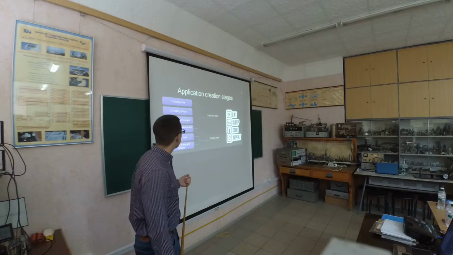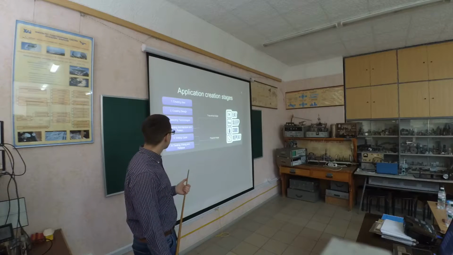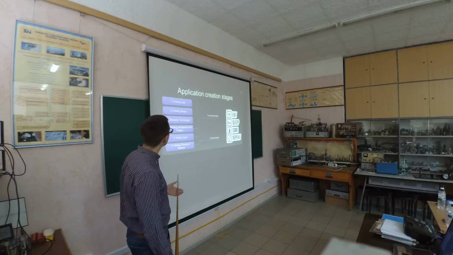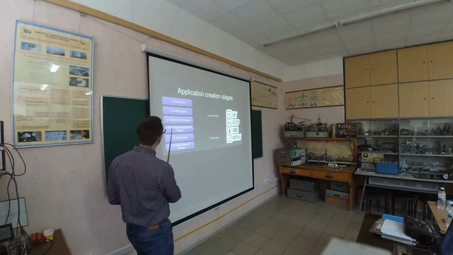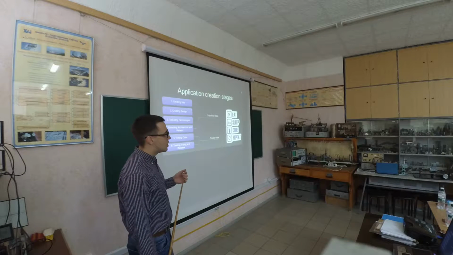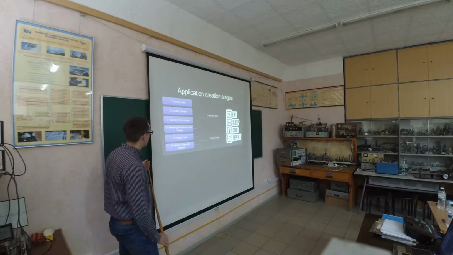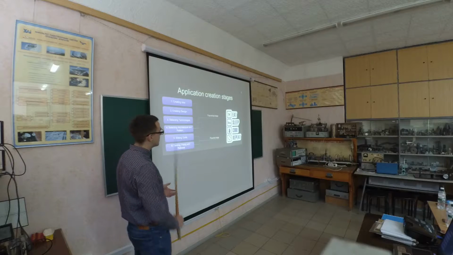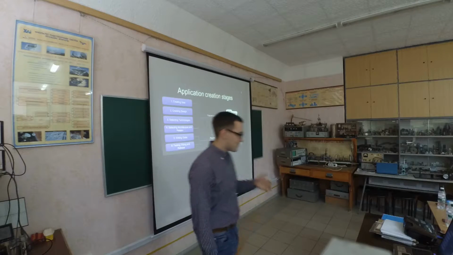But first things first, we have to review the application creation stages. There are 6 stages. The first 4 are theoretical or preparational stages: creating the idea, creating the design, selecting the technology, selecting the architecture and pattern. These stages are theoretical because we just prepare to create the application. And the last 2 stages, writing the code, testing, fixing bugs and release, are the practical stages. This is exactly where the work is done.